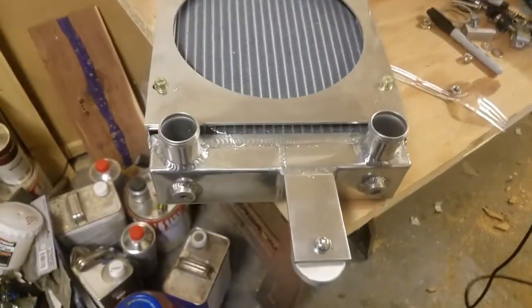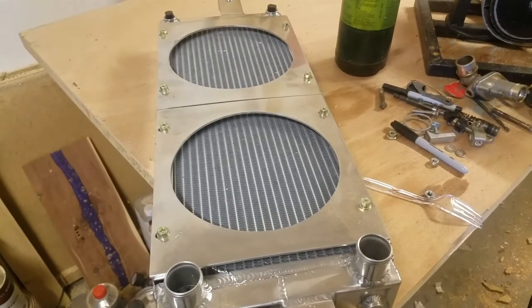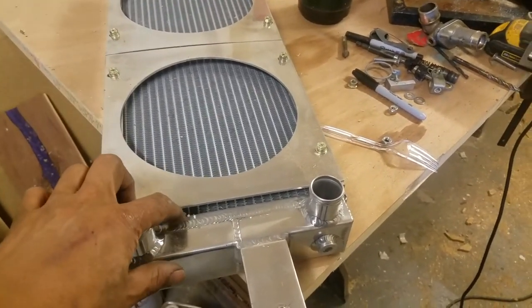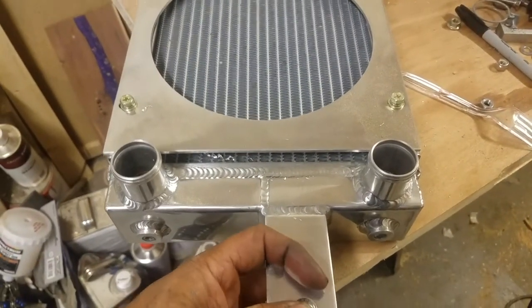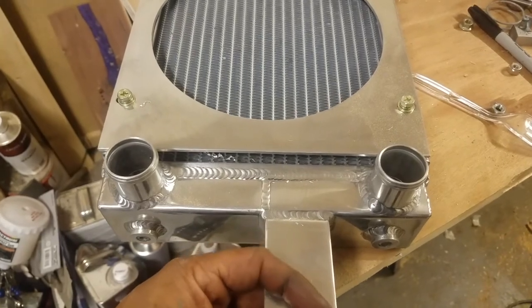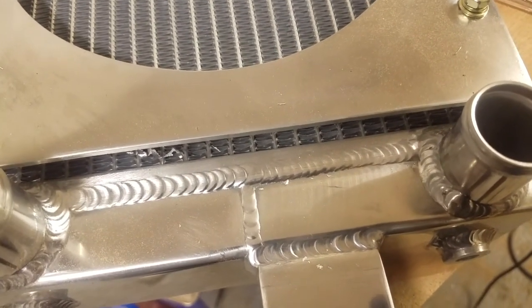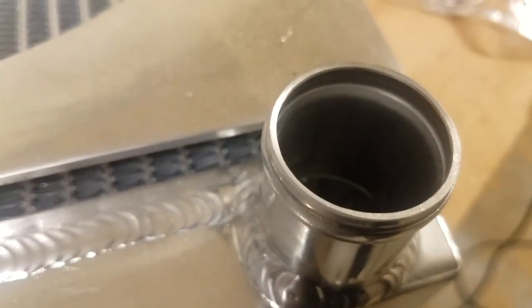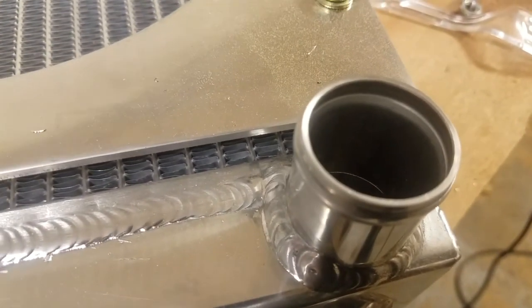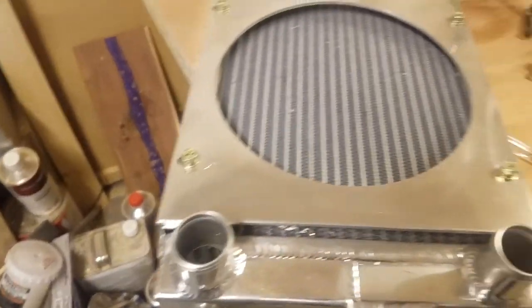So I haven't been doing much with the car since I finished putting on that rear suspension. I decided to work on the plates for the radiator. Before, I was going to need to get welded on the bungs on the inlet and the outlet for the radiator, but I actually found a company that makes a fitting that goes over this with the AN attachment on there already. So I'm going to go with those instead of welding on the bungs onto this radiator. And that way all I got to do is find somebody to weld on the bungs for the valve cover.